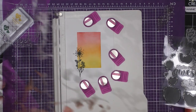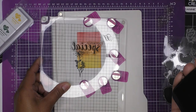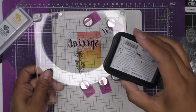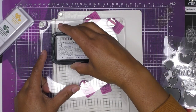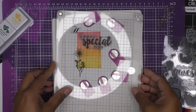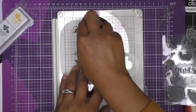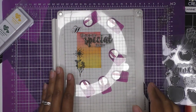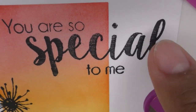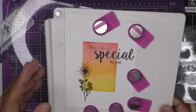Same thing, I'm just going to really scrub. I showed you guys I was rubbing and you have a mottled look, but if you take your ink pad and scrape it across like that, I don't know if you can see, there are lines and you'll see them right now. Why not? Just to add a little something else. And they kind of show up. I don't know if you can see the little lines that come through. Either way, it's because I did a lot of the blending. But how pretty is that?